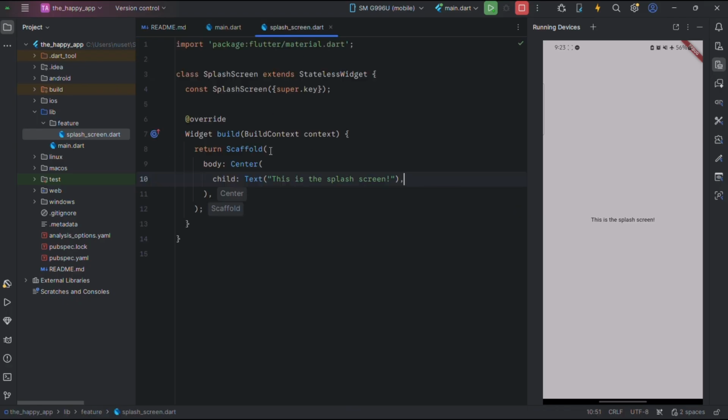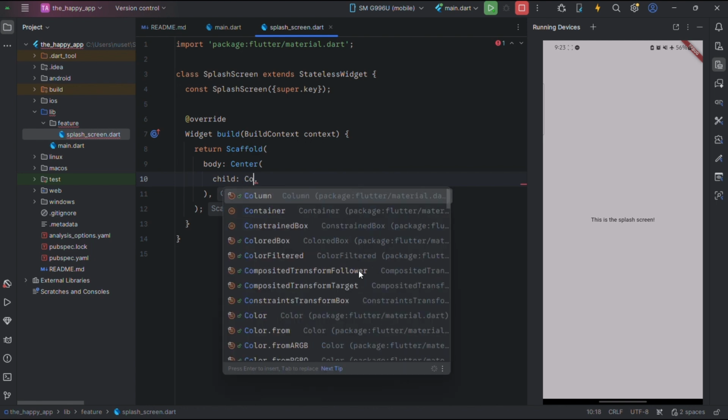All right, so on this splash screen, instead of displaying this text, we have another widget in Flutter called the column widget. Column widgets and row widgets are normally used for the layout on Flutter applications. Every application is either laid out in a column or a row. Whatever you see on your app is either in a column or a row. So these two widgets are the layout widgets, very important when it comes to Flutter application development.